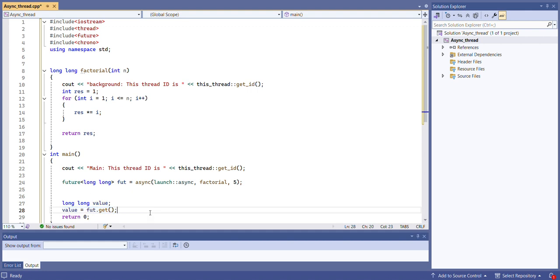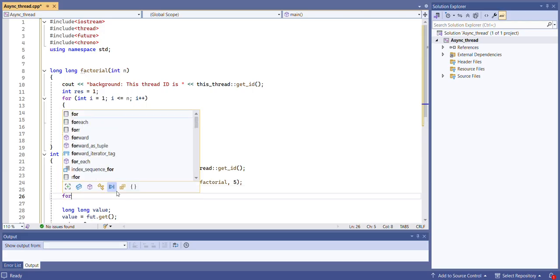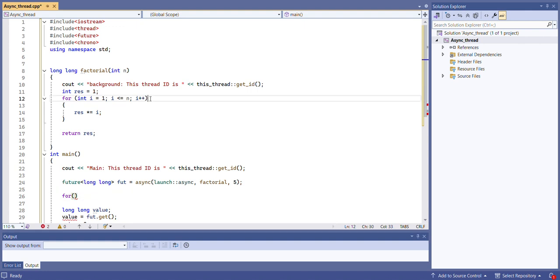So that is done. Now there is a foreground thread, the main thread, and there is a background thread which is executing factorial. These two threads run parallelly, and it is very quick. So we will try to induce some delay here using the sleep_for function. Once I launch this thread, I will make the main thread wait for a certain period of time. So I will induce some delay. I will copy this line.